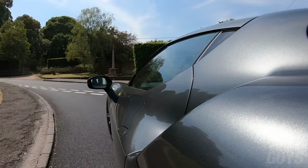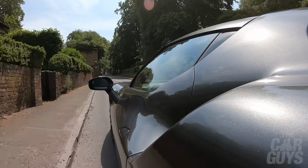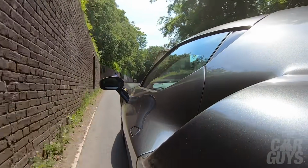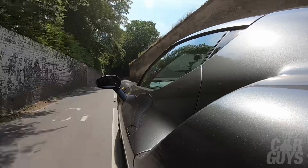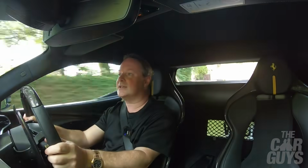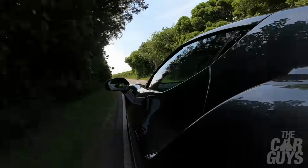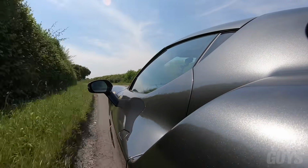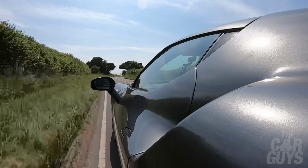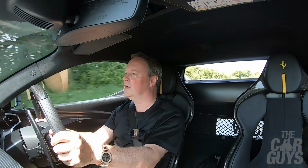And then I waken up the beast, because we're getting to the end of it. And here comes the beast. And now I'm in beast mode. Oh. It is a lovely combination, and I have to say, the transition between the powertrains is completely seamless and completely wonderful. Oh my goodness. The steering on a tight bend like this. Oh my God, it is phenomenal.